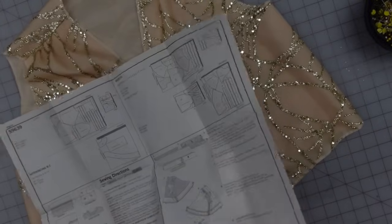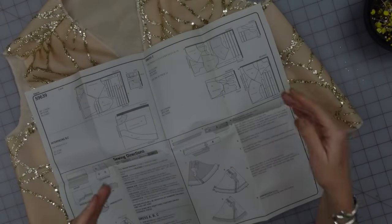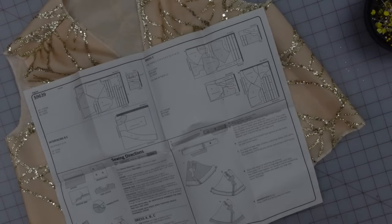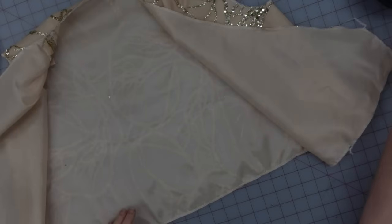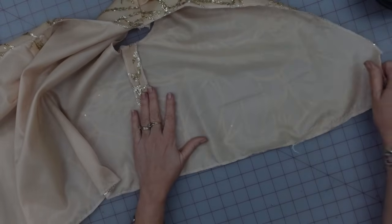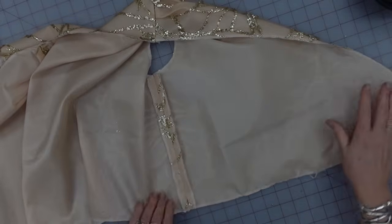Now in the instructions, and in the other dress I made, they have you incorporate a grosgrain ribbon, and I used a hook instead of a button, into this midriff piece, which I kind of incorporated half of it into my bodice already. And the way I'm thinking right now is I need to basically use that midriff piece for a casing, okay? And so what I'm planning right now, you know, could change, but right now, oh look, that is where my needle broke and it started snagging up, but that's the inside, so no one cares.